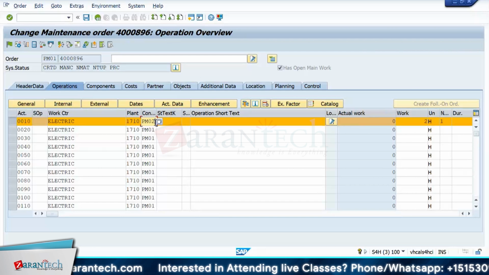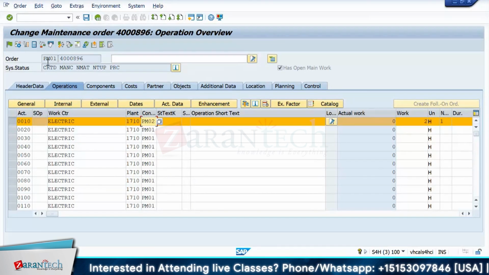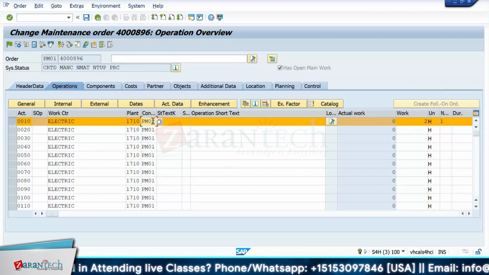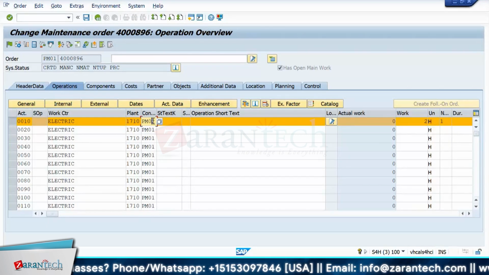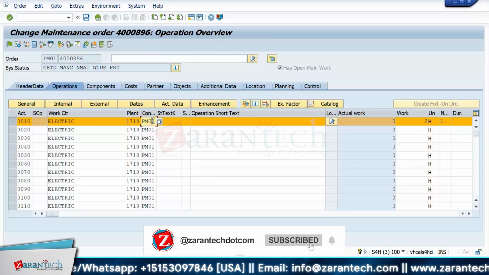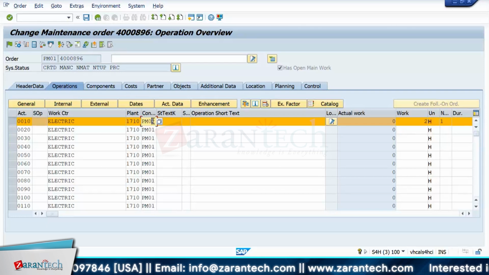It is not mandatory that PM01 and PM02 cannot be used together. In the PM01 order type, you can also use the PM02 key. That is just to differentiate among the various orders. If you want all the PM02 control keys in a different order type, then you can simply redefine a PM02 order type.